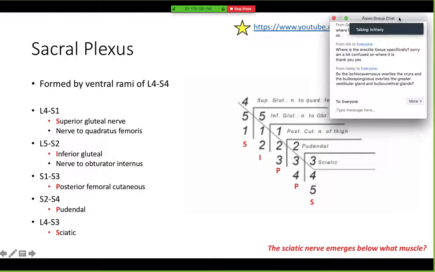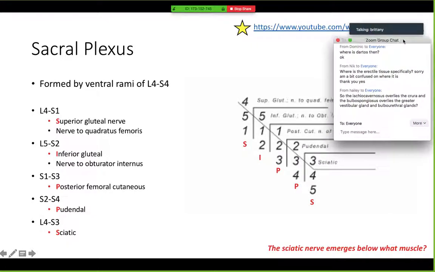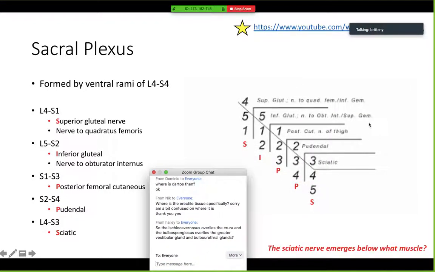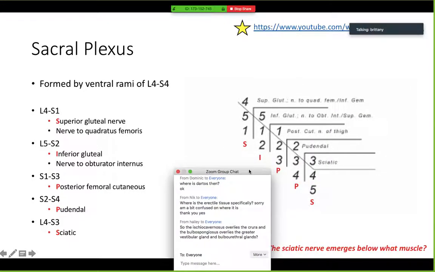Let's do the pelvic neurovasculature. So I heard that people liked this video and this mnemonic after the first session I did over this. So I highly, highly, highly recommend watching this YouTube video that explains this mnemonic. But I'll walk you guys through it real quick, and if it's still confusing, go watch this video because I think this is one of the best anatomy mnemonics out there, in my opinion.